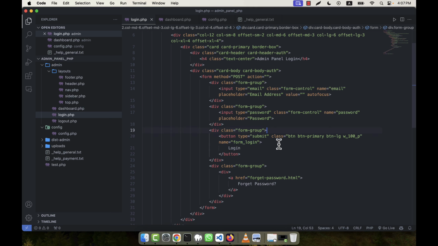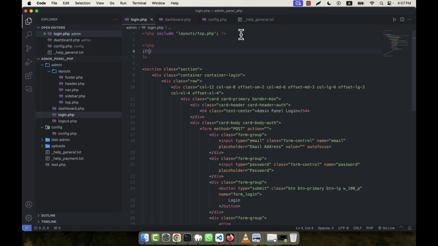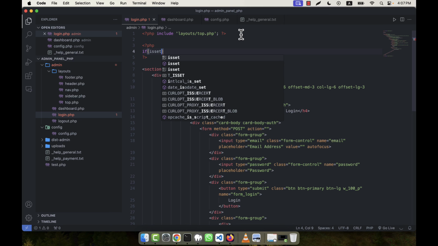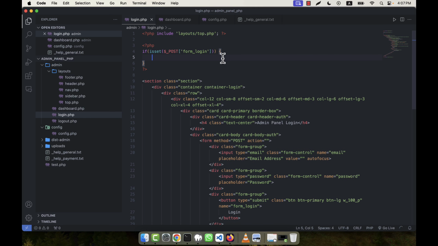So I am going to write my login code into the top. That means if a person submits a form, so if isset, then I can call POST of form_login, then I will check something.